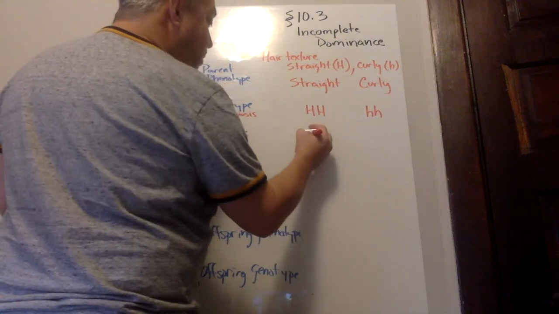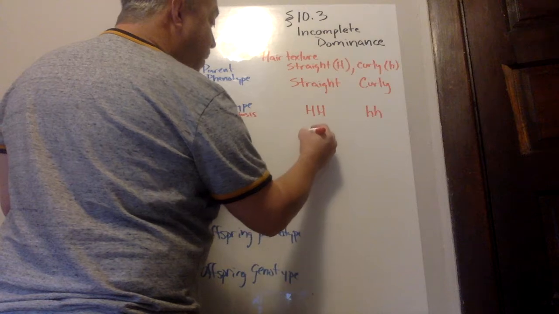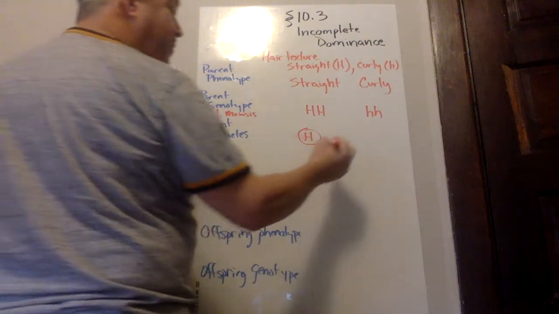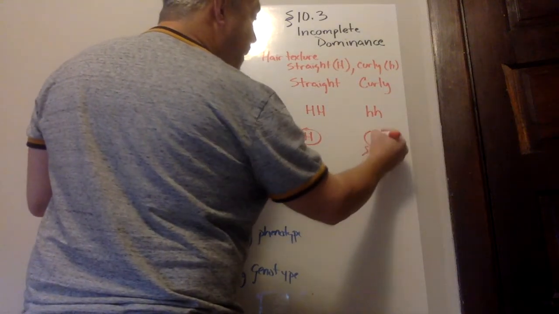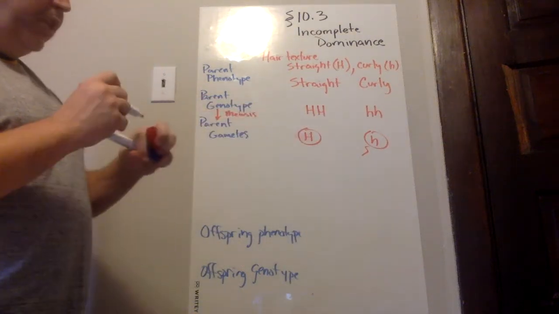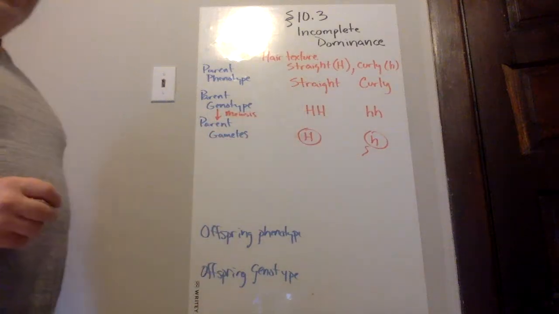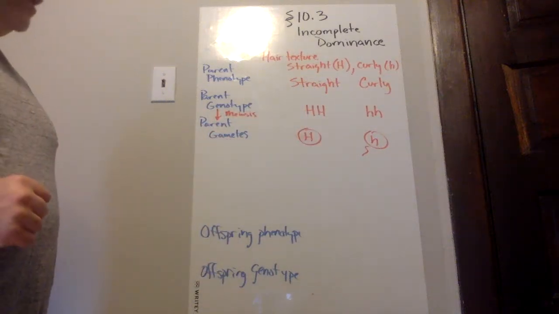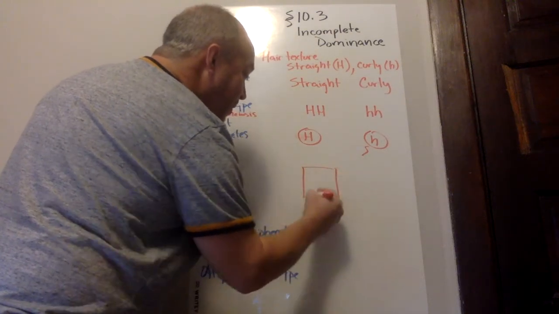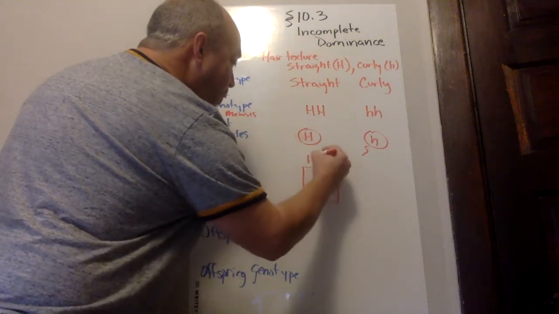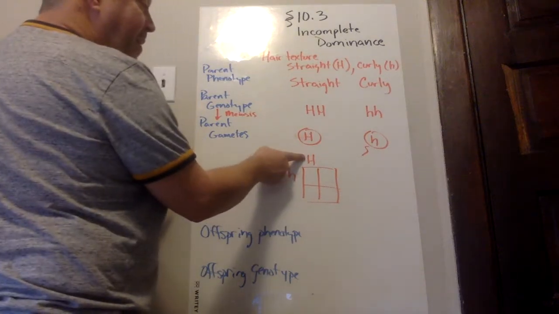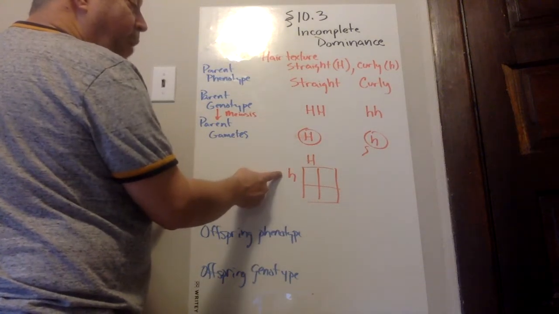So when these parents go through meiosis, this parent can only pass on... So we'll make this one the mom. It doesn't really matter who's mom and who's dad in these. We'll make this one the dad. Mom can only pass on dominant alleles because mom only has dominant alleles in her genome. Dad can only pass on recessive alleles because he only has recessive alleles in his genome. So when you do the Punnett square, even though you have all these boxes, you only have to do one box. If you only have one kind of gamete to pass on, you only need one column and one row.